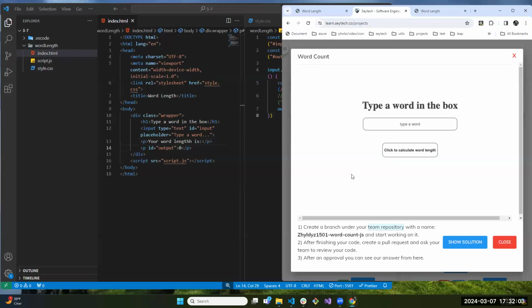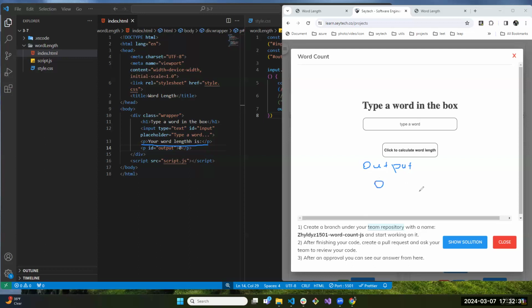So let me put it here. So maybe somewhere here you can put output. Yeah. So like this paragraph, your word length is, and then the result here.